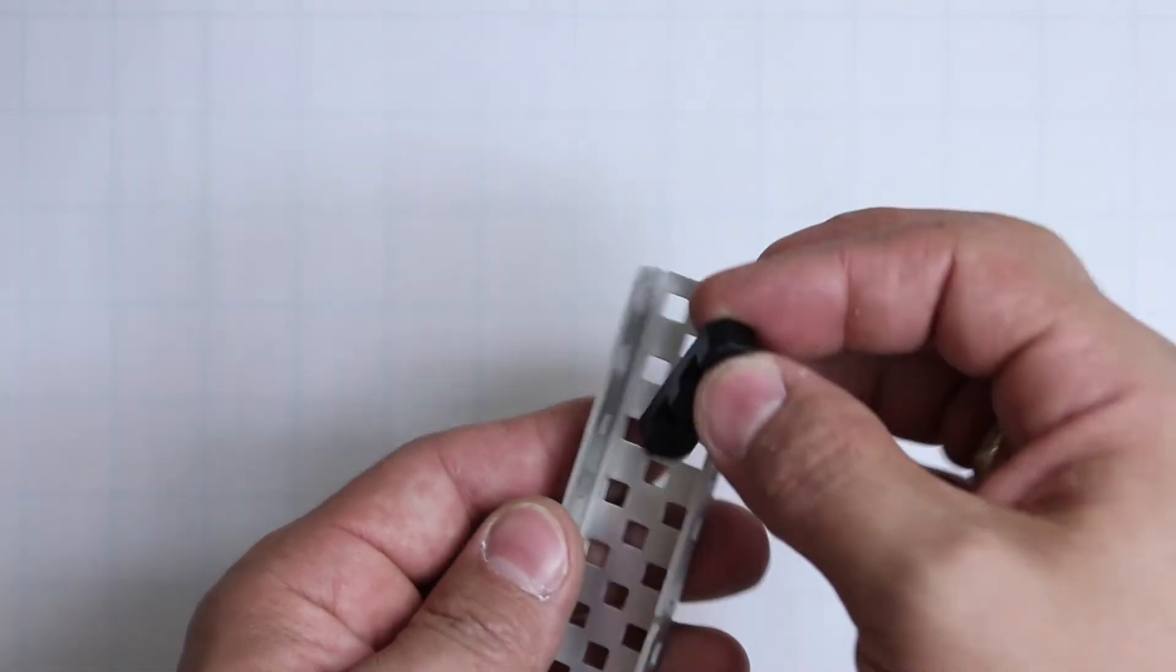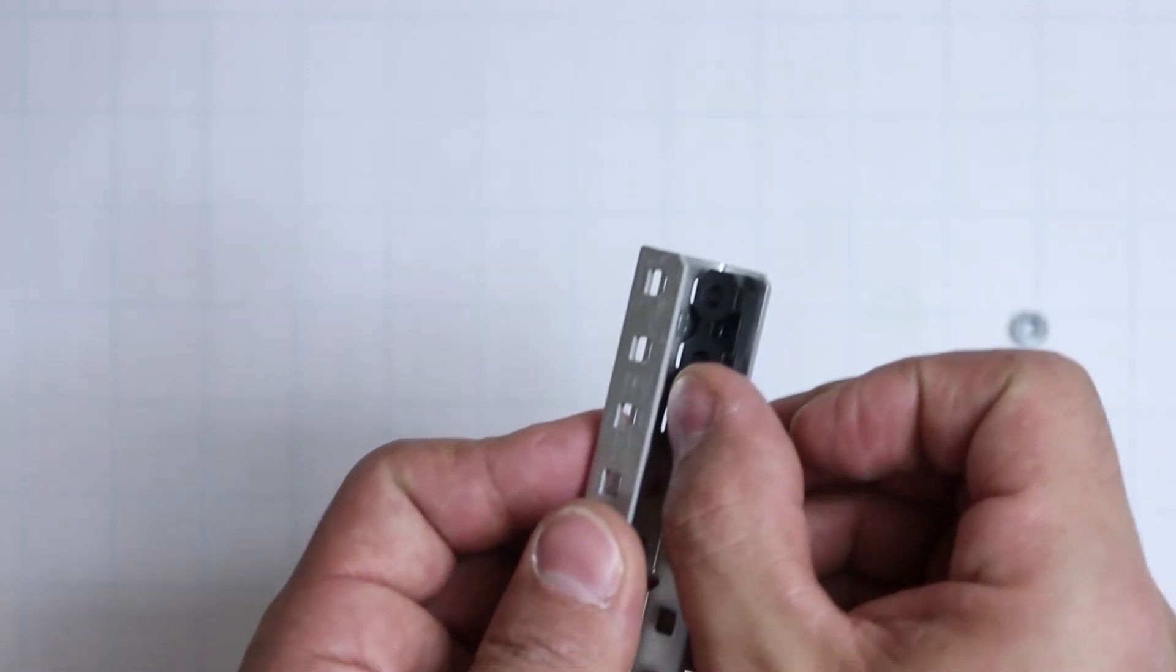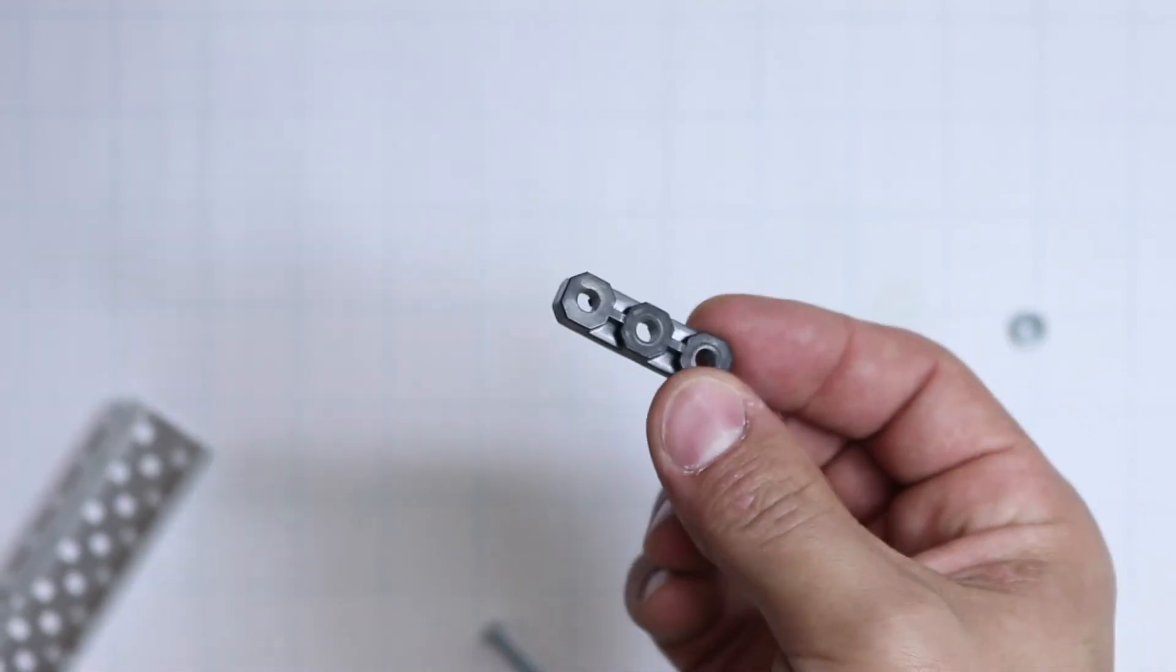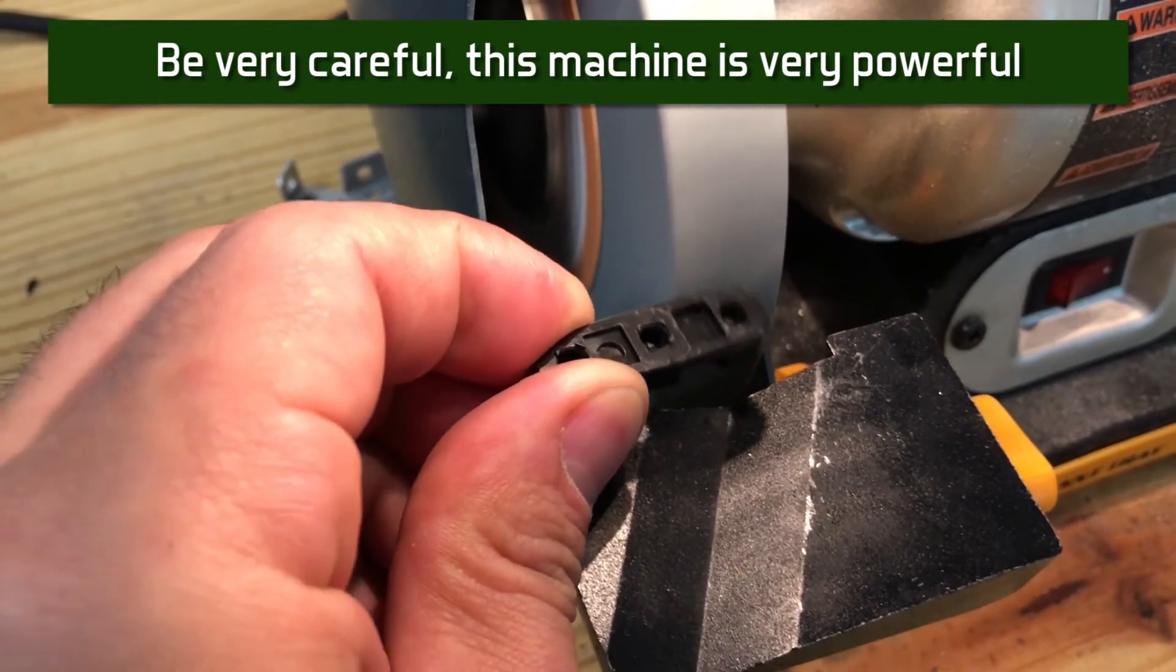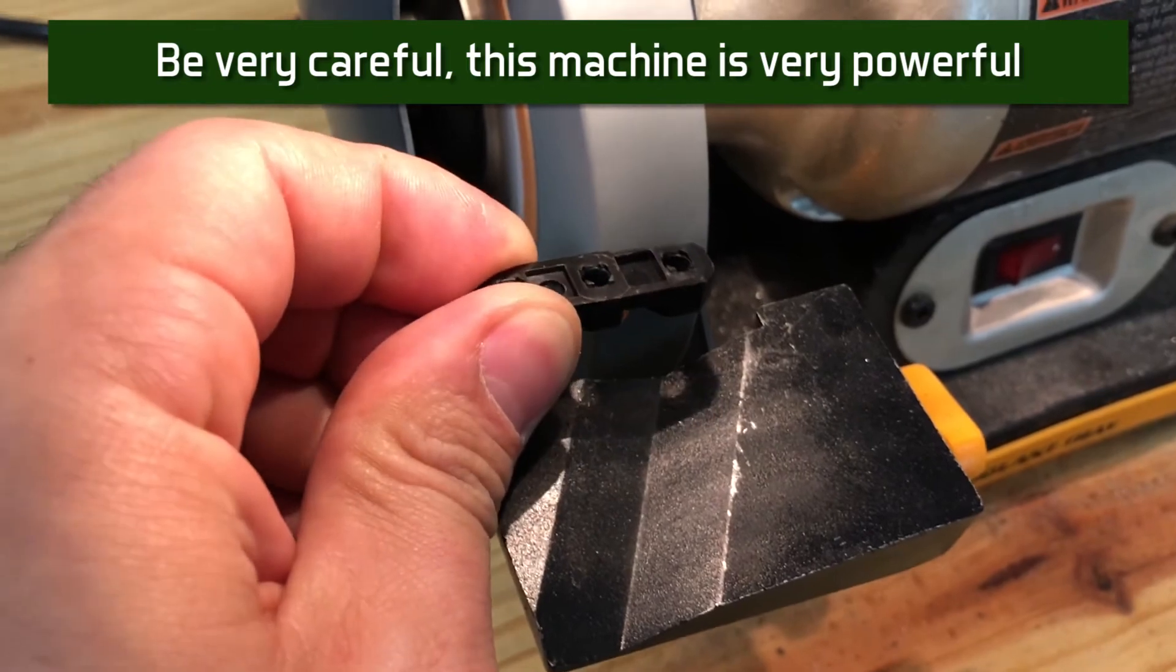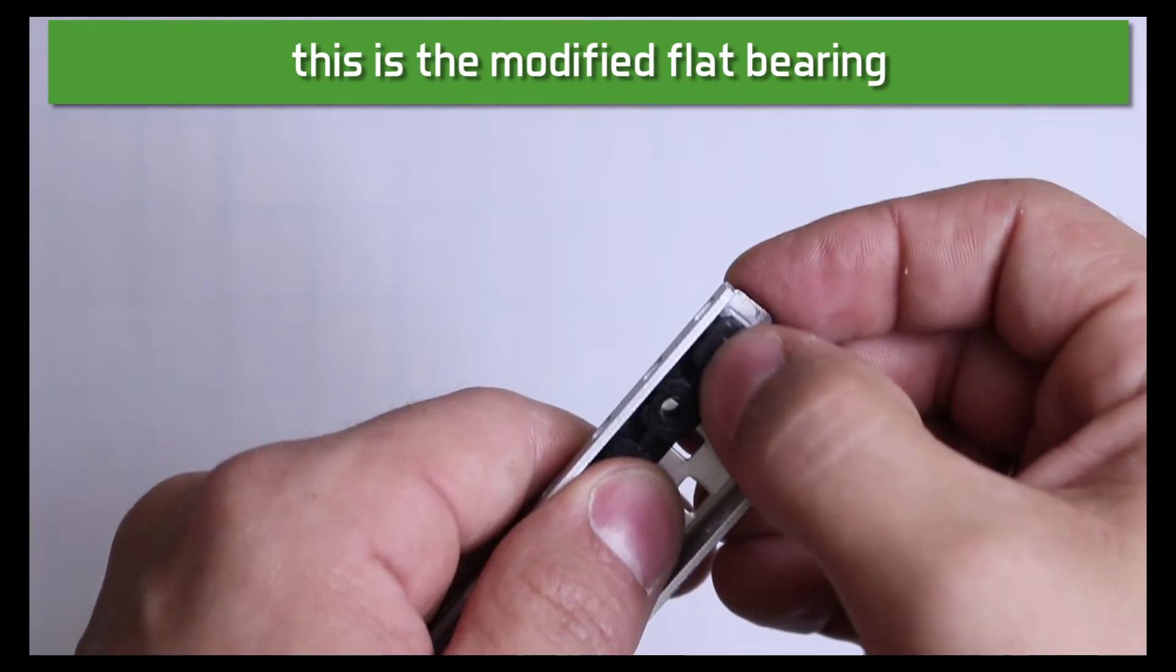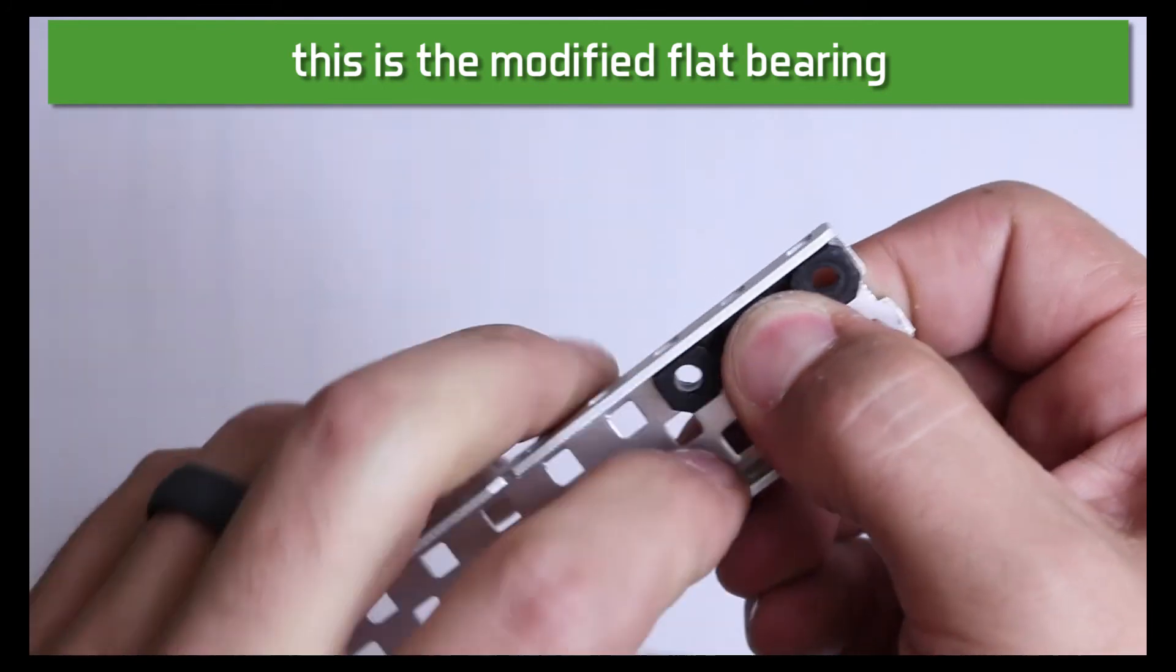Another thing to consider is that flat bearings don't have to just go on this rail or the middle rail. They can go on the outsides here. But if you're trying to get them into these corners here, into this little edge right here, you're going to have to do something special. We're actually going to have to take this over to the grinder and cut away. The easiest way to cut away is you look at where the top of this inside square is, and you want to cut that much away. You just put it in the grinder upside down like this, and it will smooth out that section. That will allow you to take this, still maintaining its integrity, and then you can put it inside there. It actually will snap in.